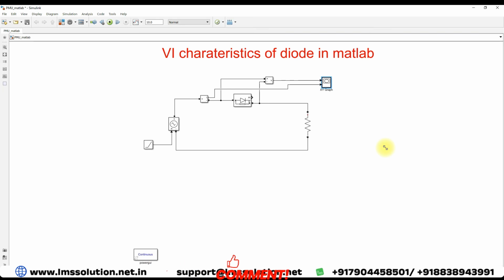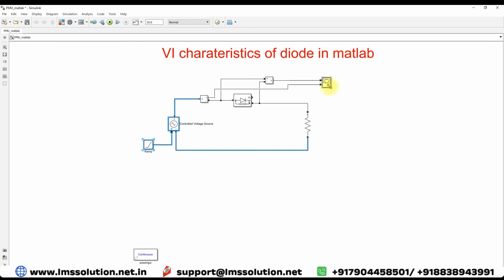This is set up for the forward bias configuration. Here this ramp acts like an RPS, that means this setup, the ramp with the controlled voltage, is going to act as a regulated power supply. That means you can vary the voltage from 0 to maximum. In laboratory classes we can see that RPS, the regulated power supply, varying between 0 to 30 volts. We have to imitate the RPS concept, so here the ramp with the controlled voltage acts as a regulated power supply to vary the voltage.